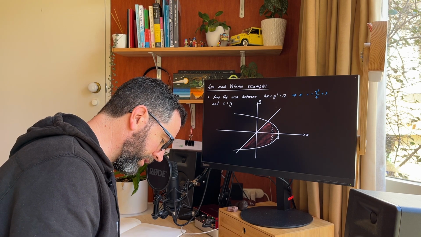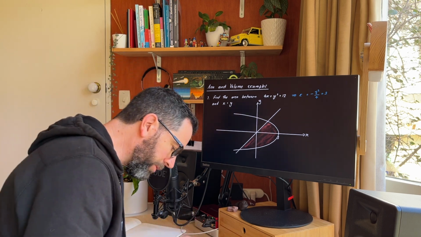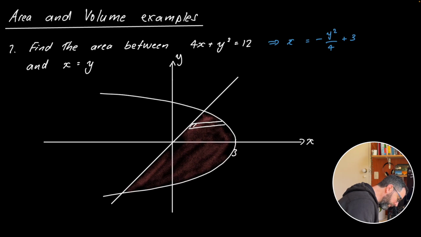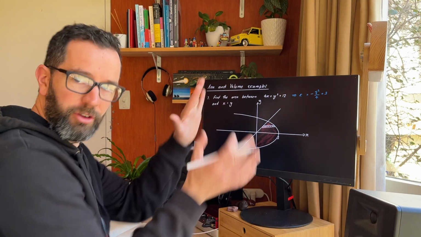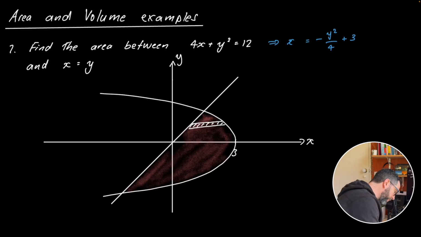So if instead we integrate with respect to y, then effectively we're going up and down, finding the area of these little strips, and then multiplying them by dy to get that little piece of area. Then as we move that strip up and down and add those all up, we get the overall area. Imagine you rotate the picture around that way: we're going from the x equals y curve upwards to our other one, x equals negative y squared over 4 plus 3.